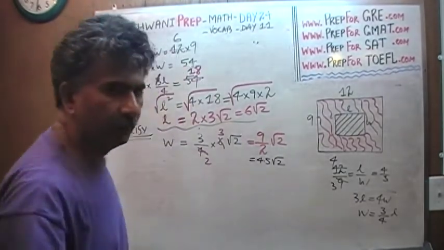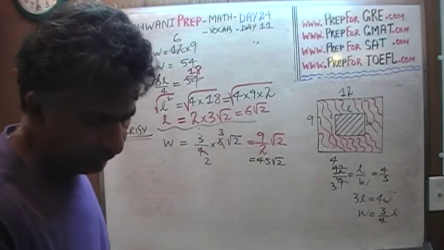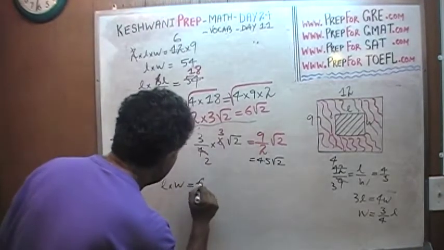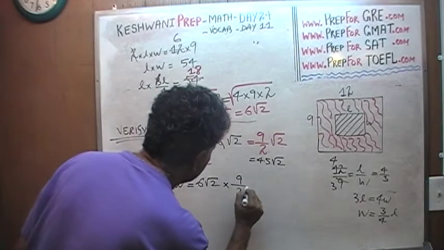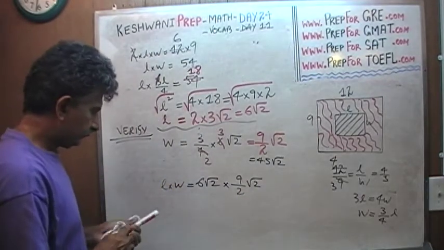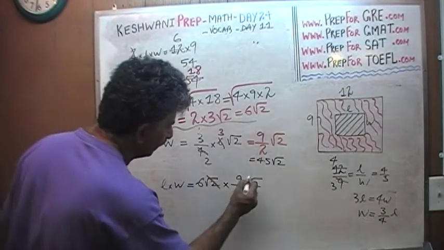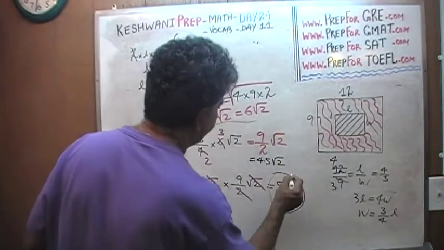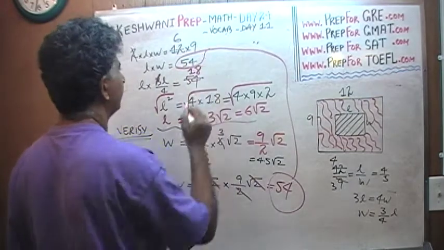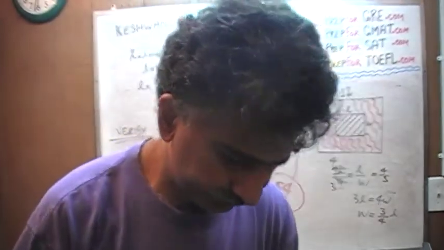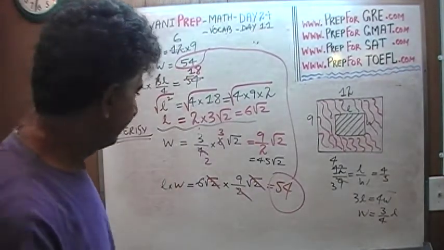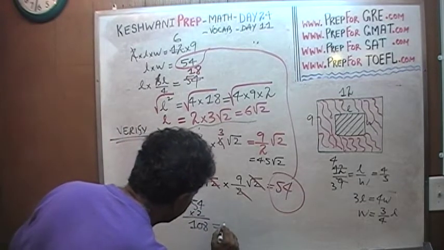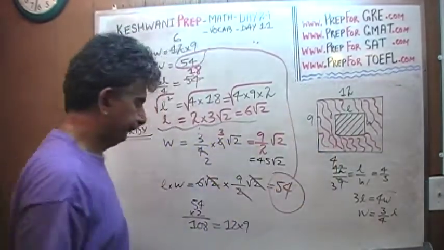Continue here, I'm going to verify this thing. What we want to verify is the area, you'll see in a second where I'm going with this. So length times width now, the length is 6 times root 2. The width is 9 over 2 times root 2. Root 2 times root 2 is 2, so all of this cancels out. 6 times 9, voila, 54. It all makes sense. And if you take twice this amount, 54 times 2 is 108, which of course is 12 times 9. So it fits.